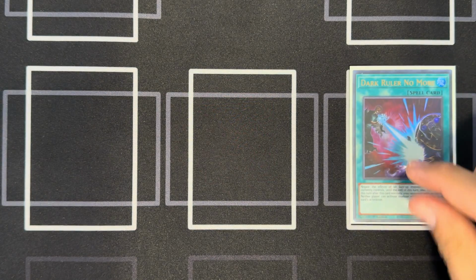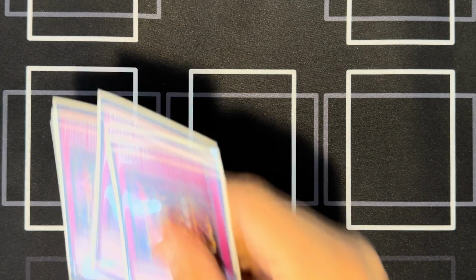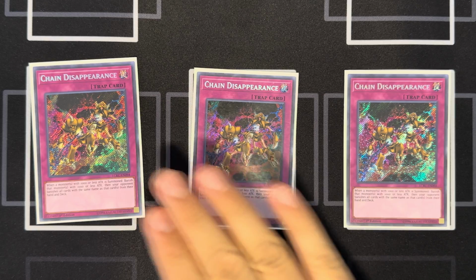Then I play Double Dark Ruler No More, just to shut out our opponent completely, and then, you know, we can set up our monsters. Now for the traps, I play Triple Chain Disappearance.